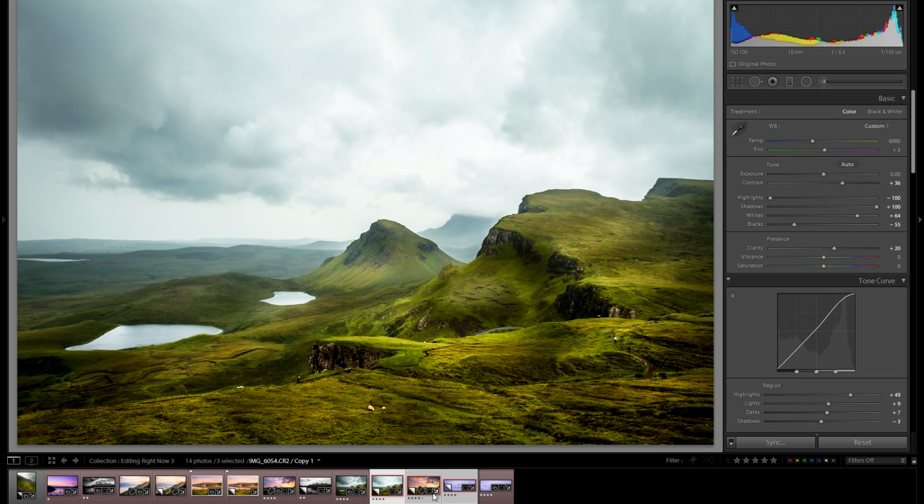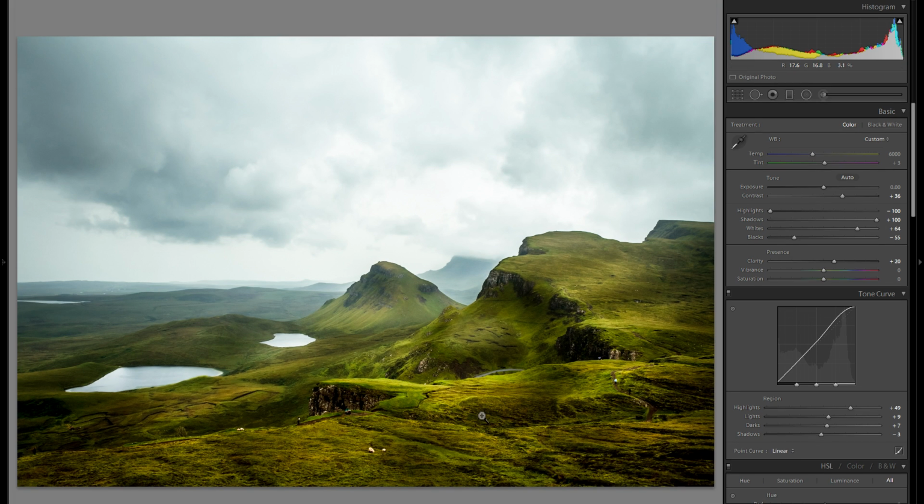I've prepared 3 photos that I want to show you the graduated filters on, why I use them, what kind of different ways I use them, and of course the differences from before and after and how it really helps your picture. Anyways, here I want to show you the first thing that I think is probably the most impactful way to use a graduated filter, and that is to fix the exposure of a sky.